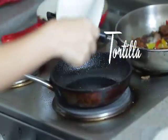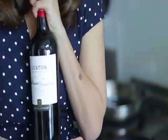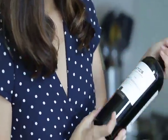So guys, this is a dry pan. I'm just heating it up. I have here today a Malbec from Argentina. It is really quite a smoky wine. It's very rich. And the reason why is because bell pepper is an extremely strong flavor. And don't forget, guys, we put chipotle, we put chili powder, we put smoked paprika.